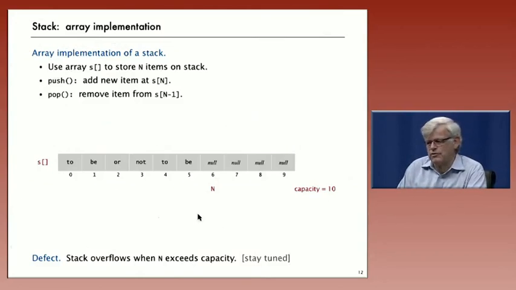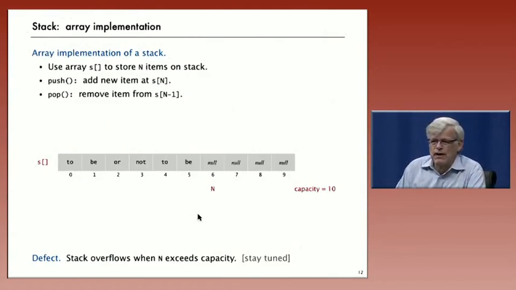This alternative of choosing between linked structures and arrays is fundamental, and it's going to come up again and again when we consider more complicated data structures and algorithms. So we want to be sure to analyze it in this simple case for stacks to set the stage for more complicated applications later on.